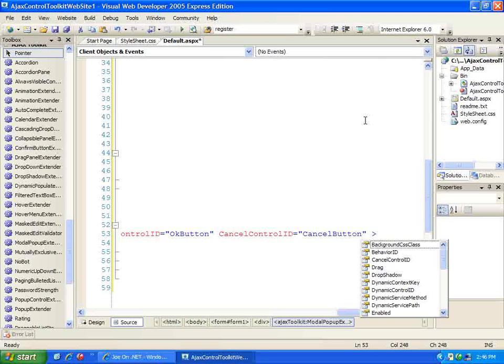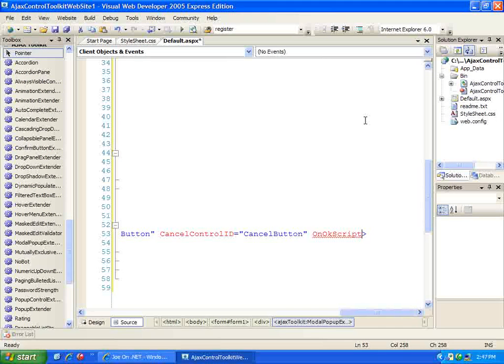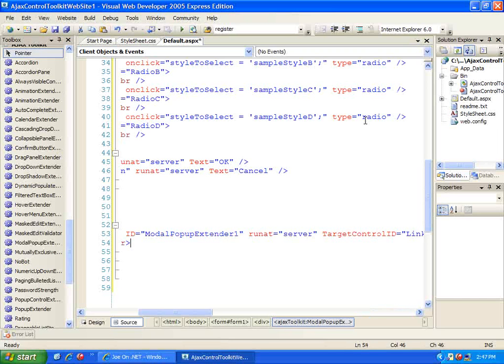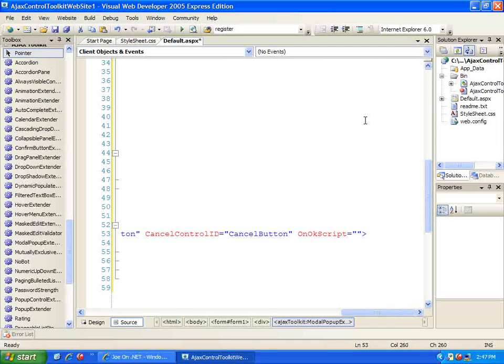And the last thing that we need is we need to specify what we want to do when the OK button is clicked. When the cancel button is clicked, we don't necessarily want to take any action, but we could if we wanted to.